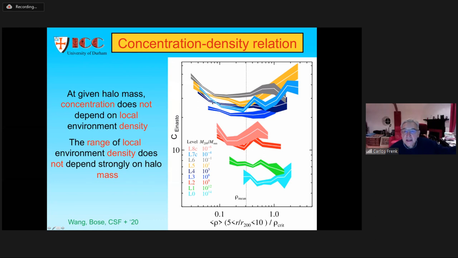How do you know this applies in general? And the reason we know is this: the concentration is essentially independent of environment. I mean, there's a bit of dependence, but it's effectively independent. Maybe that's not so surprising, it was just gravitational dynamics after all. But what this tells us is that even though we chose these regions that we could simulate in a finite amount of time on a computer, they're in no way special. So the concentration is independent of the environment. That's the answer to your question. We chose these regions arbitrarily just so that we could resimulate them, but a posteriori we showed that the choice didn't really influence the result.